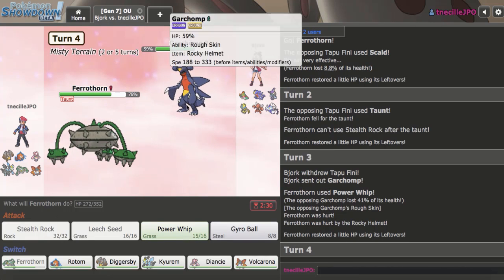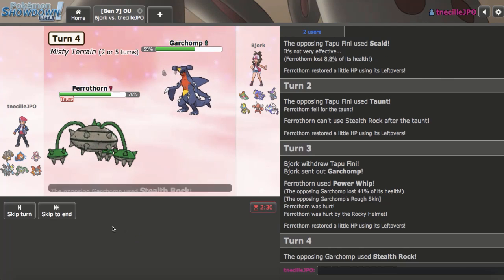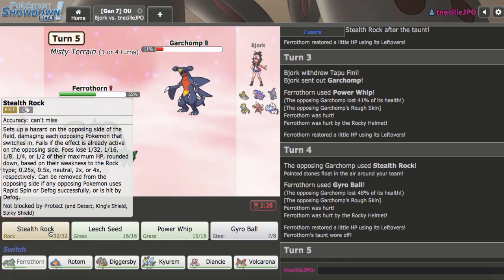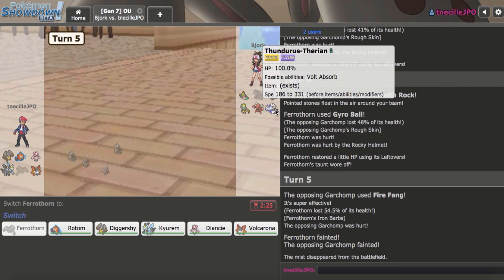Power Up now. Actually, they're giving me damage on Garchomp, which I value a lot here, so I'll Gyro Ball this time, and then, like, they can't knock me out, actually. They have Fire Fang. So double down, but they get Rocks up. I still think this scenario favors me because I have a Defogger.